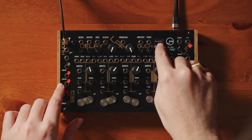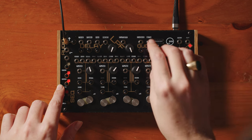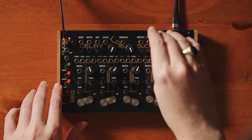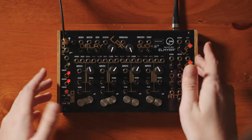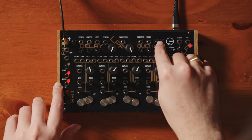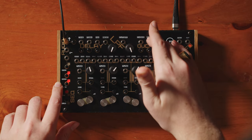It comes with some kind of cards that are little PCBs that pin into these. I'm not showing them now just because they would be vertical and you wouldn't see anything. And yeah, they kind of mess with the internal circuitry. And you can do that. Like, resistors are $1 for a million resistors. So have fun with this.